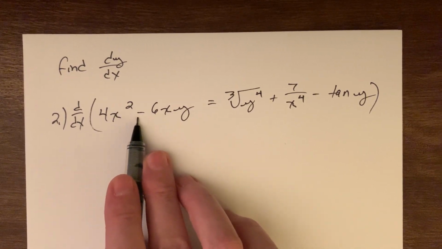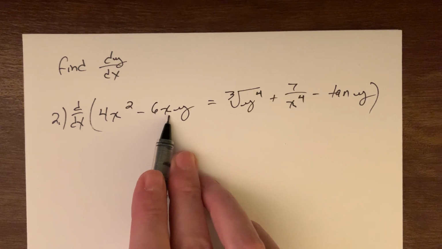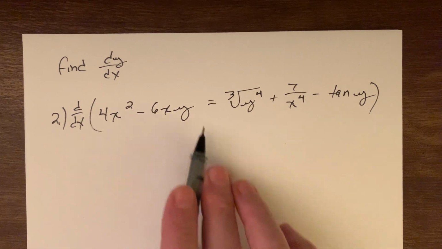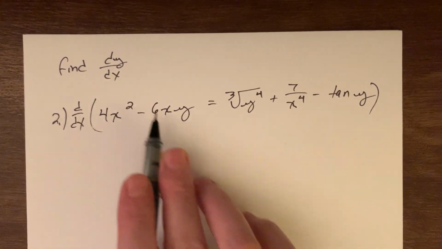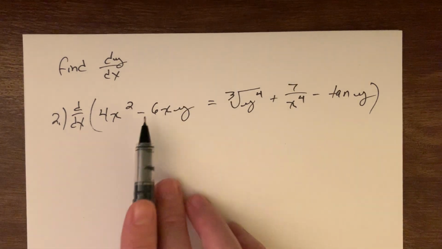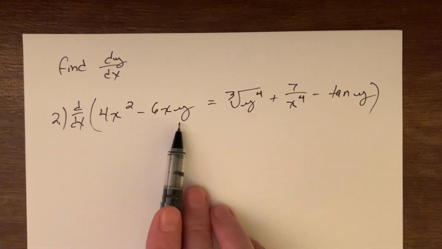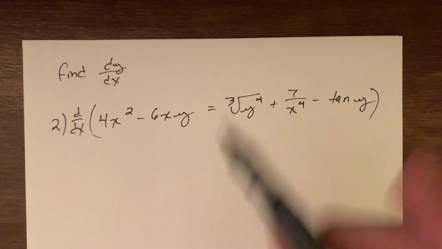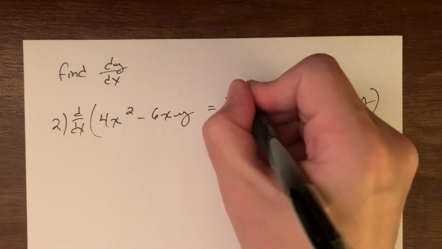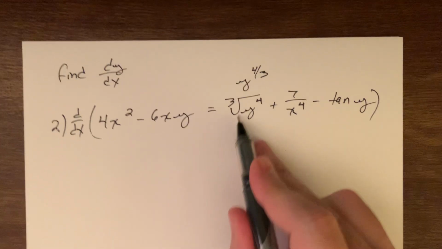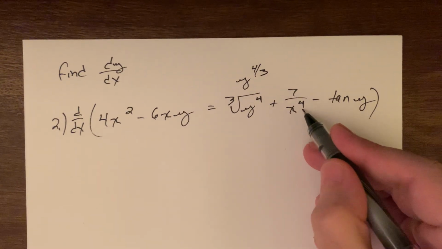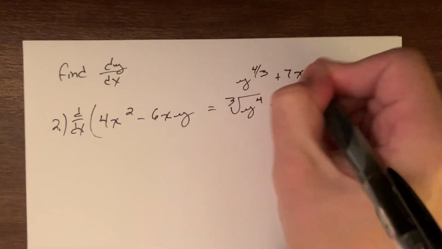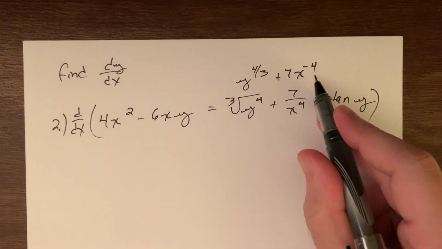For a situation like this, I like to include the negative as my u. So I'll say that again when we do that. Some people like negative, big set of parentheses, and they do their u prime v plus v prime u, then distribute the negative. I'd rather have the negative inside that derivative the whole time. So that'll be product rule. Here, not too bad, but needs a rewrite. Doesn't matter if it's x or y. We need that to be one exponent, so that'll be y to the 4/3. Here, well, you can be mean to yourself and use quotient rule on this, or you can be nice to yourself and just do a little rewrite.